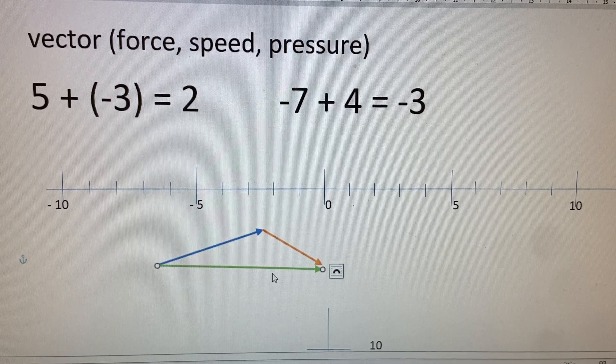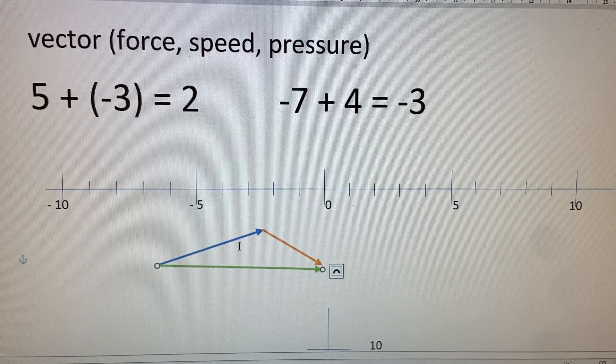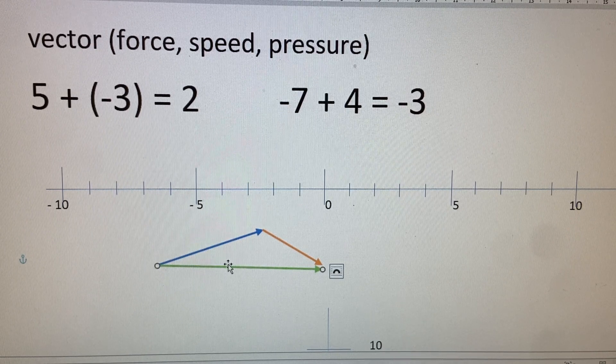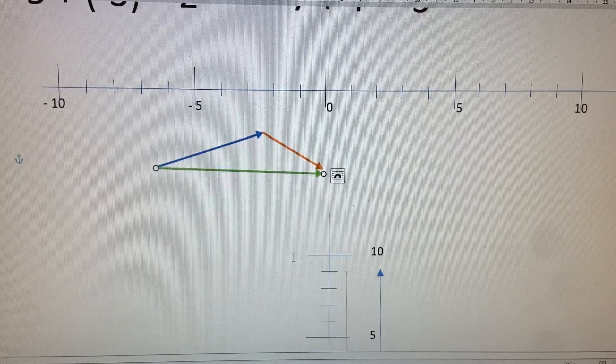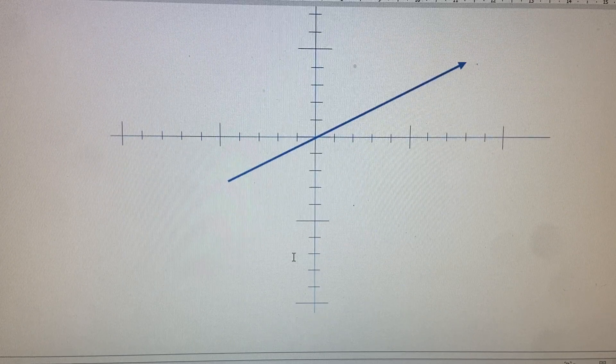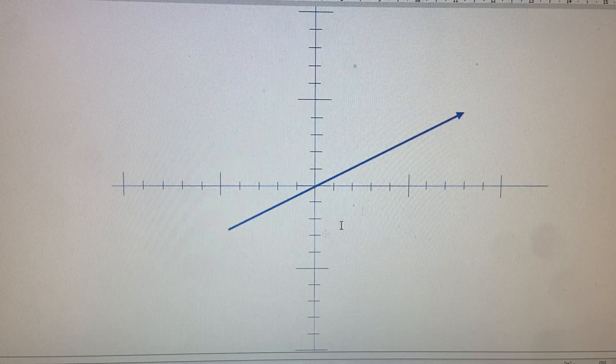Vectors can be added graphically like this, and yes, this is a triangle. They form a triangle, welcome to trigonometry, which math deals with in all kinds of different variations.